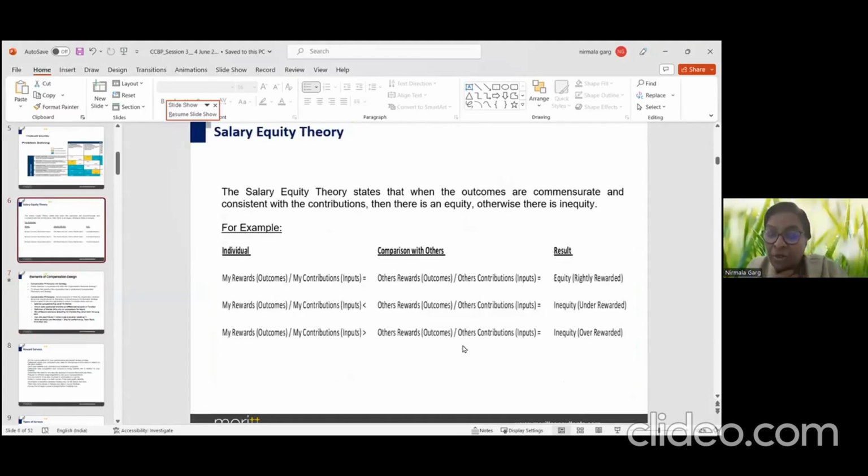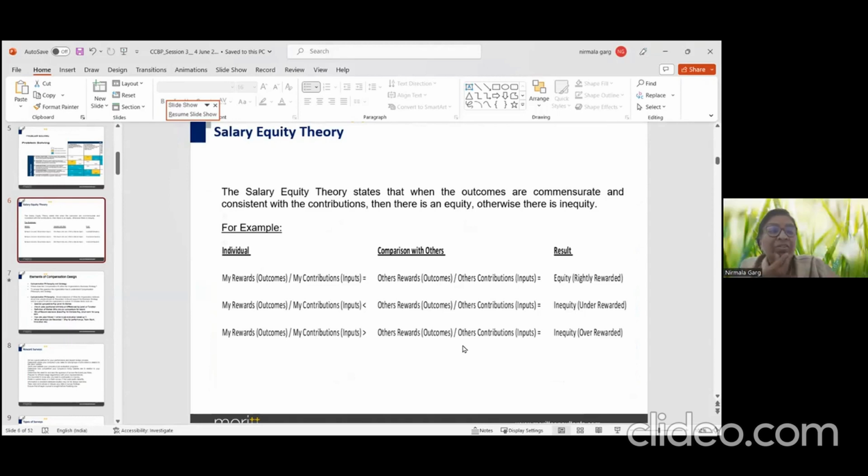So today what we are essentially going to do is three things. That is how to establish external equity, that is equity, market pricing. And then we are also going to talk about certain compensation analytics. For example, the comp ratio, the red circle, the green circle, and the min, max, the salary ranges, etc.